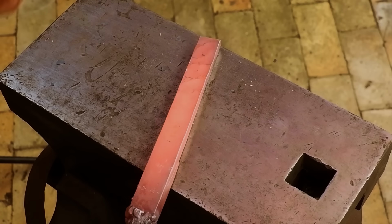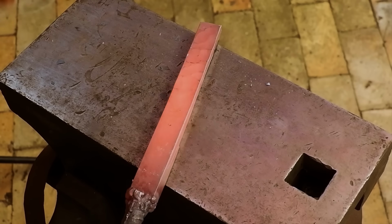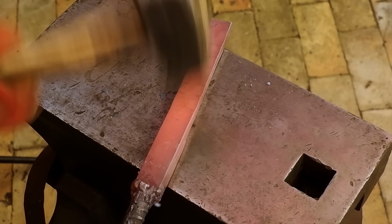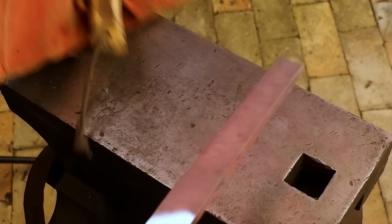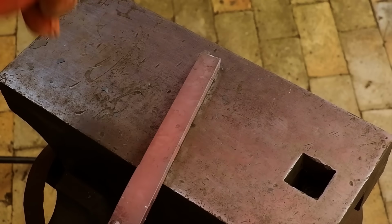Using the round end of my hammer, I will start by drawing out the piece of metal, moving systematically up and down the bar. I will also give both sides of the metal equal amount of hammering time.